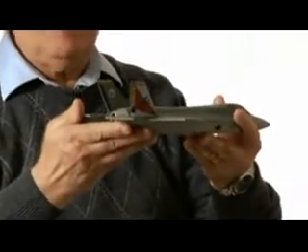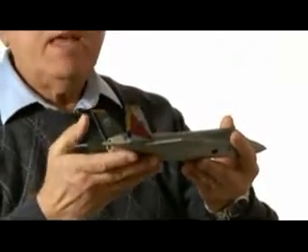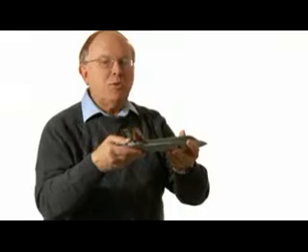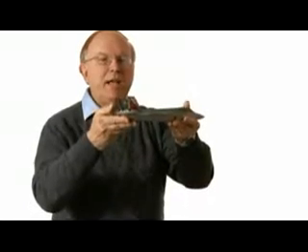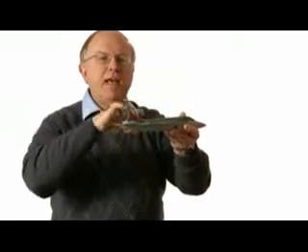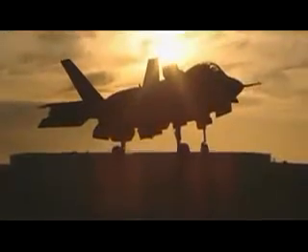It works pretty much like a car. The pilot gets in, it's sitting on the runway, and he starts the engine. Then he engages the clutch that drives the lift fan. Once the clutch is engaged, he advances the throttle and you get two lift jets - one at the rear and one from the lift fan - and that lifts the airplane up. The bleed air coming off of the engine fan is used for roll control, so it rises just like it was on a hydraulic lift.